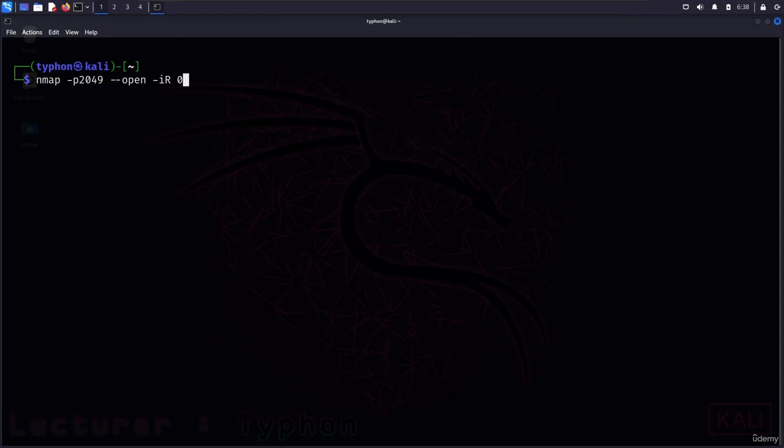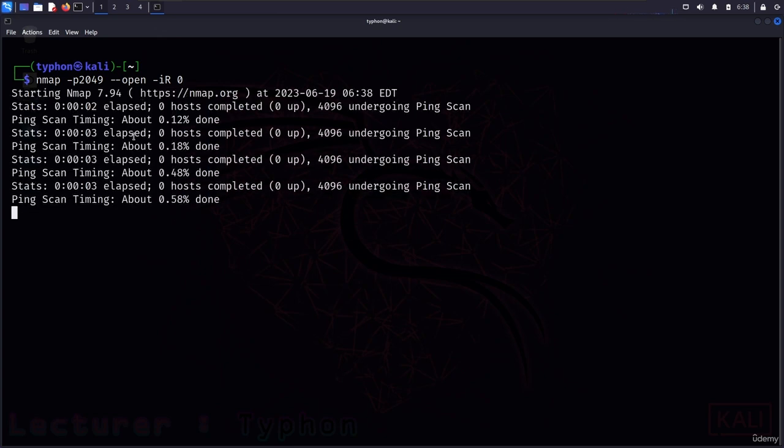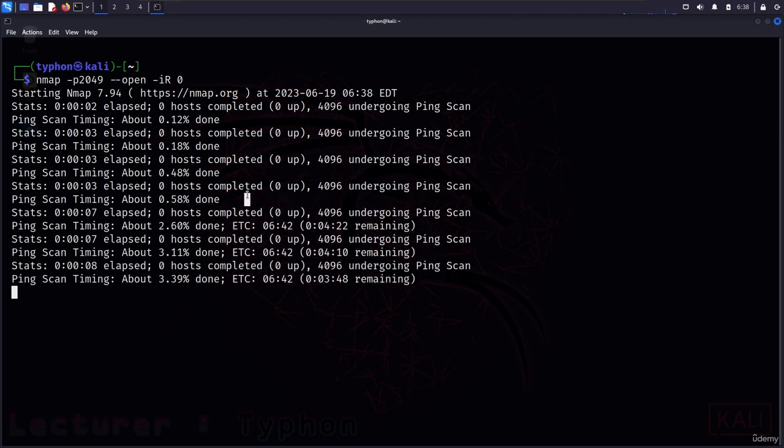So we will scan online machines that have this port open, and we will scan with the unlimited option. And as you can see, it's running all the way.